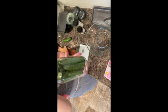And fermented pickles are like nothing that I'd ever tried before. I'd never had, I think people call them sours. Some people call them half sour or full sour. There we go. I think that's kind of what we're gonna do in here. Half sour cucumber is one that has only been pickled for a couple days, and a full sour is about a week, but you can let your ferment go as long as you want. I will probably start tasting mine around day 4 or 5, depending on how they look. So you see there, we've got the onion in the bottom, the cucumbers, water. We're gonna need a little bit more.